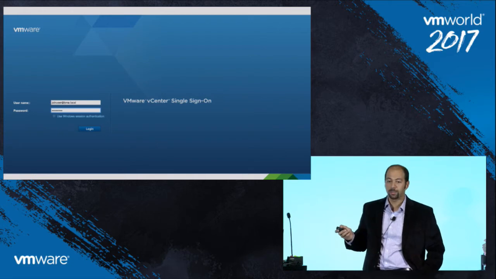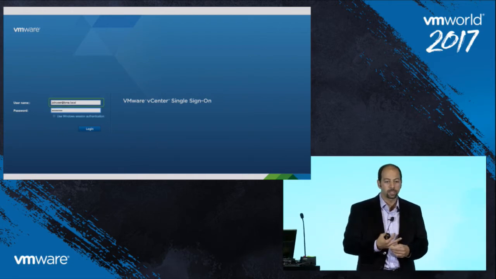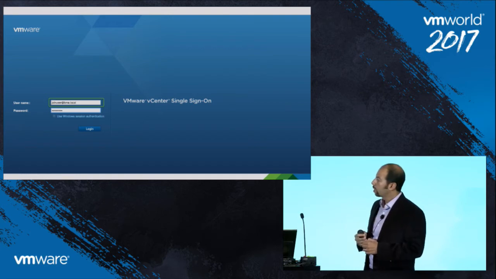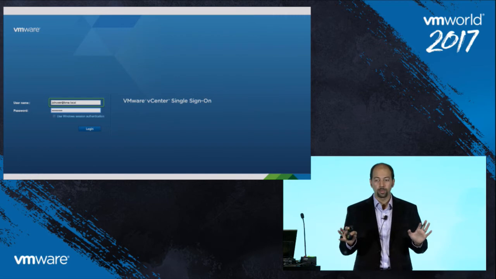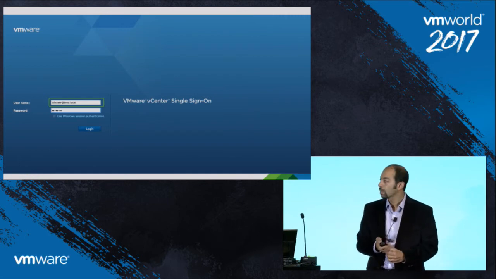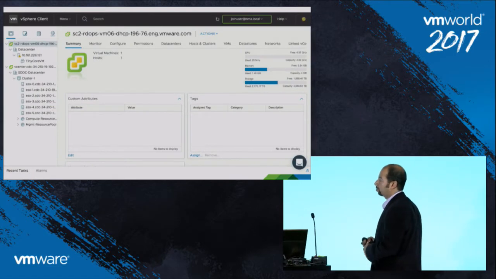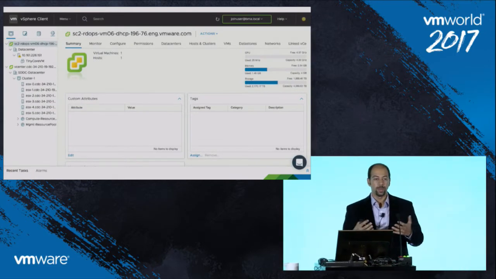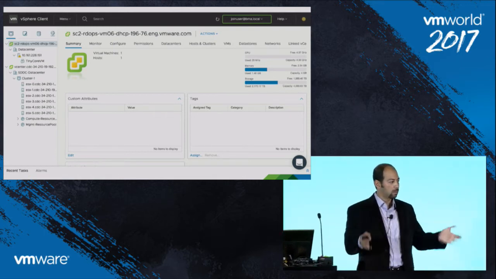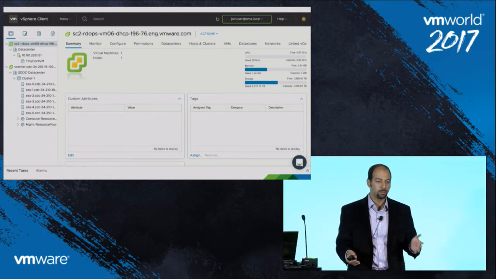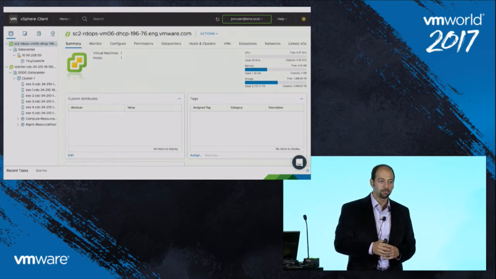And you'll notice that I'm now logging in as a join user at bma.local. So that's a kind of a fictitious company here. This is a user that was a member of the join admins group that I had specified. Okay. Log in with my credentials. And when you log in, you'll be able to navigate to hosts and clusters, and you'll be able to see the inventory combined between your on-premises vCenter and the cloud.